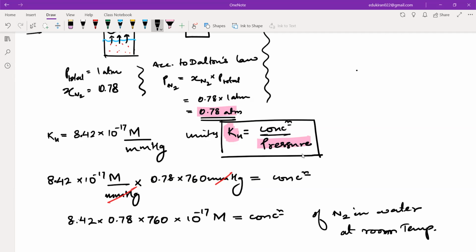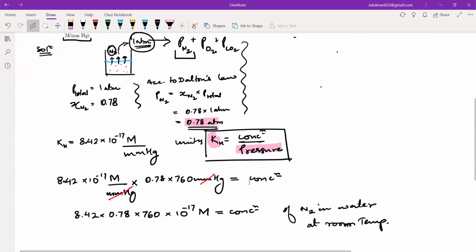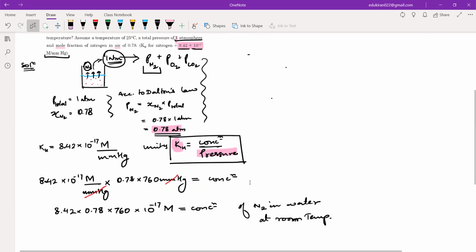Okay, so whatever water you are drinking, that will have this much amount of nitrogen gas in it, because nitrogen gas in your air, if it is traveling here and there, it will be striking inside the water molecule that you are drinking. So please calculate this. Understood, Atif, Krishna, everyone?